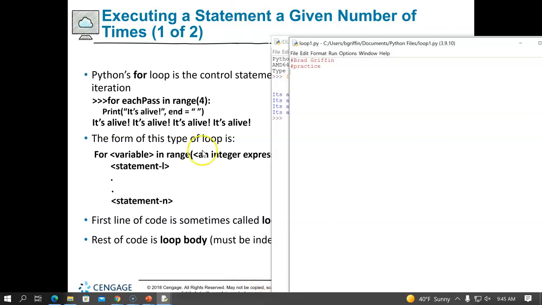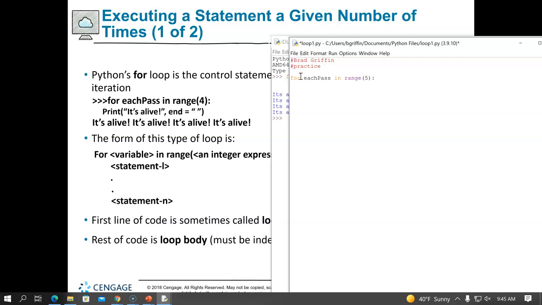Now I'm going to do this very similar type of statement, but I'm going to do it inside of my batch coding, if you want to think about it that way. So for each pass in range 5, and notice when I hit that colon, when I come back in, it indents it. This is one of those critical things that Python does, it works with the idea of indents to create blocks.